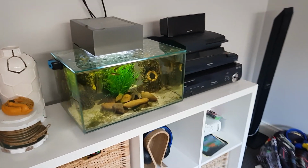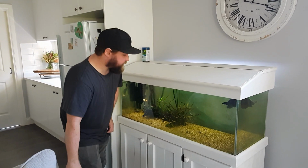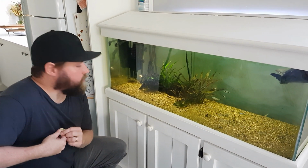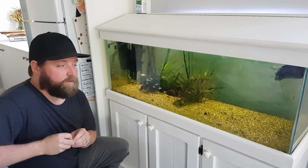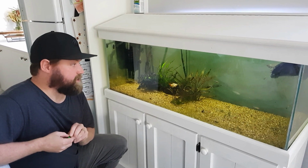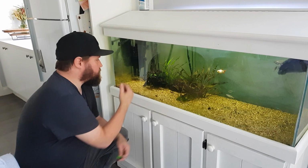Okay, so then the other tank that you've got in the house, we might have a bit of a look at now. This is the Blackbeard garden growing tank that's now in desperate need of a makeover. This did not work out how I wanted it to, and I think I know why. In the next week or two, it might be a couple of weeks, I'm going to be receiving some supplies to completely do a whole overhaul of this tank, and I'm going to have to throw out pretty much all these plants and rocks and wood because there's just so much Blackbeard algae.